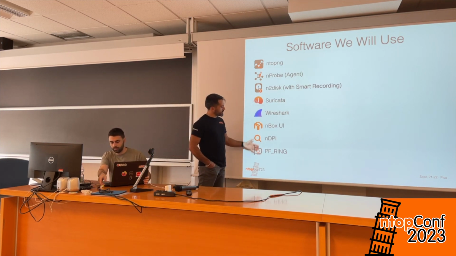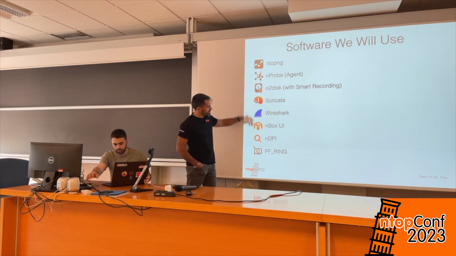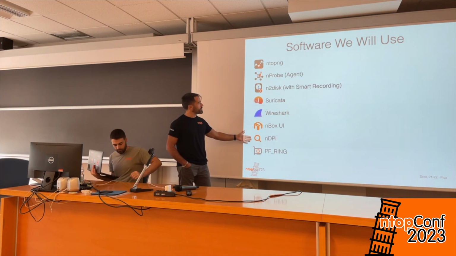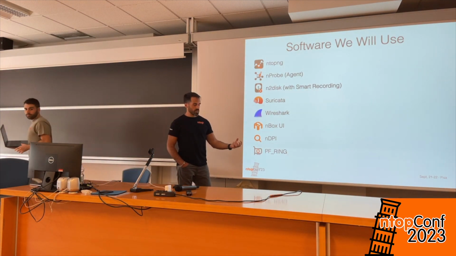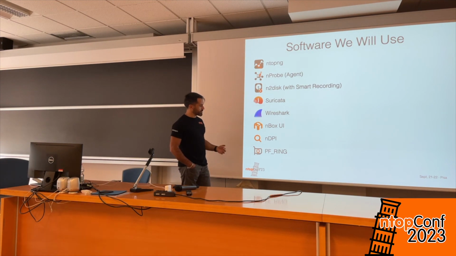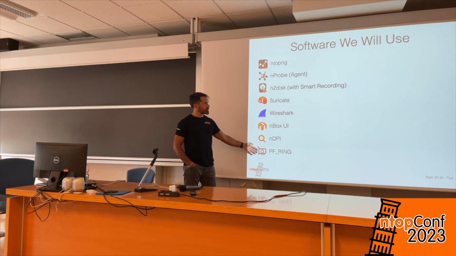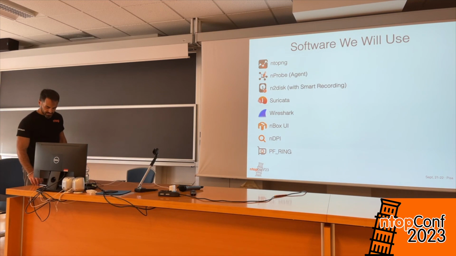And of course, there are other components which are part of our tools because they are libraries. In this case, we have nDPI, which is the deep packet inspection framework used by ntopng and nProbe to detect the application protocol behind a specific network communication. And also PF_RING, which is our packet capture framework, which is used by our applications to capture traffic at high speed on commodity hardware. So we will see all those components using a single example.